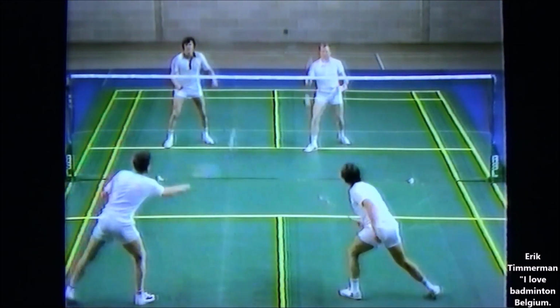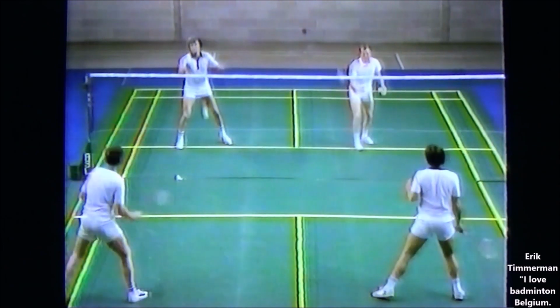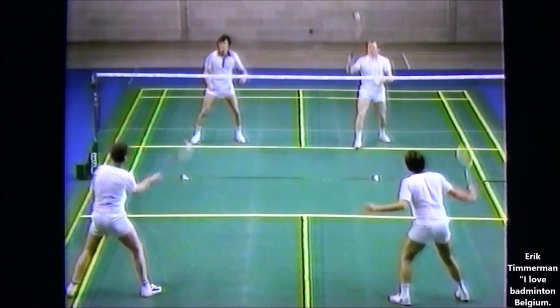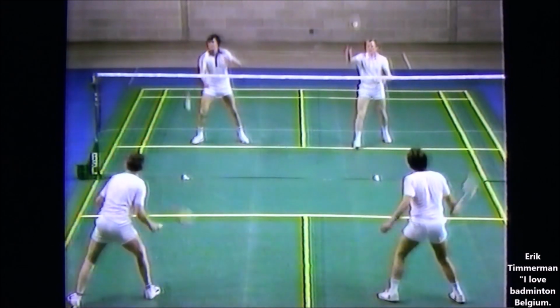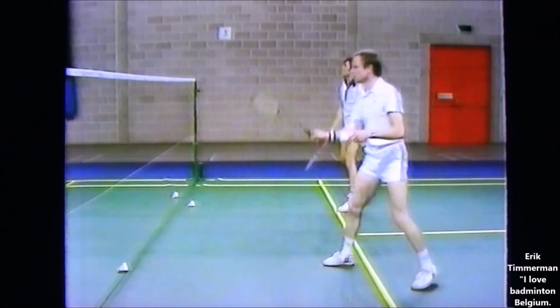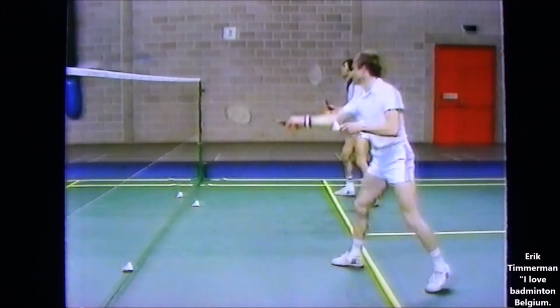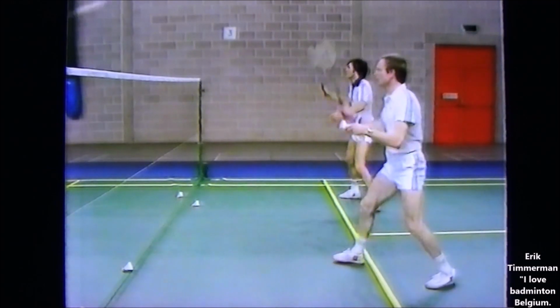Now let's take a look at the forecourt player, who has the job of intercepting when possible and taking the shuttle early at the net to hit it either at the opponent's or the ground. We showed you the kill at the net in an earlier programme. So now we'll show you how to do it in a doubles rally practice. Here we have a typical rally situation from the forecourt. Front man stays with his racket head up. Try and take the shuttle at speed close to the net. Partner in the rear court keeps him fed, hitting the shuttle to skim the net.